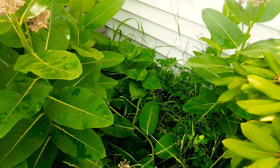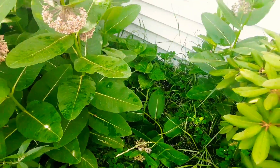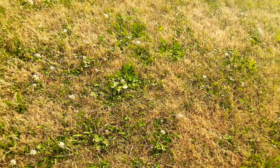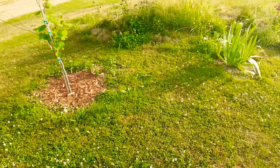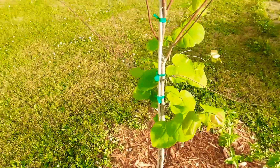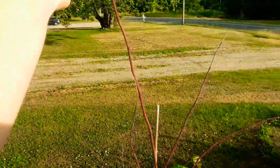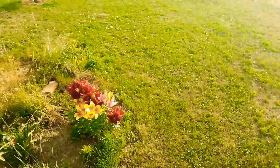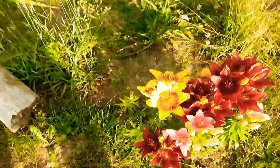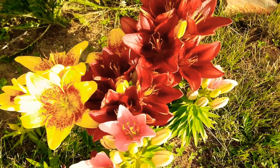My hydrangea in the back needs to get taller and grow some buds on top. The snails are eating on that too. Let's go look at something really nice - this plant is just growing through the roof. The red stalks on it are doing great with a vibrant color. Here are my asiatic lilies - look how these are doing. We had these popping up a little while ago - we've got some red, some pink mixed in, some more red, and that gorgeous yellow with pink and orange speckle.